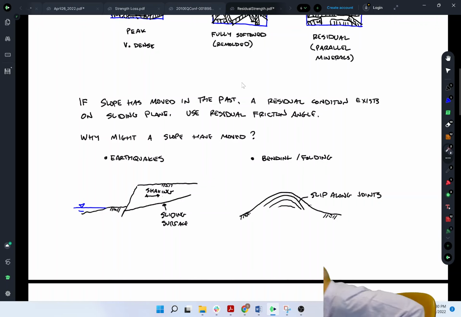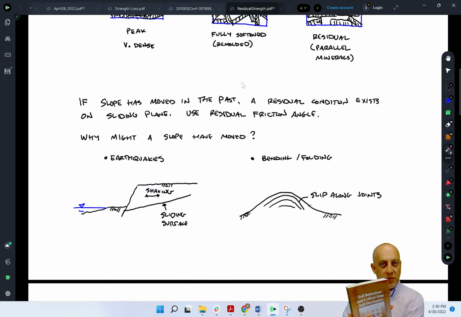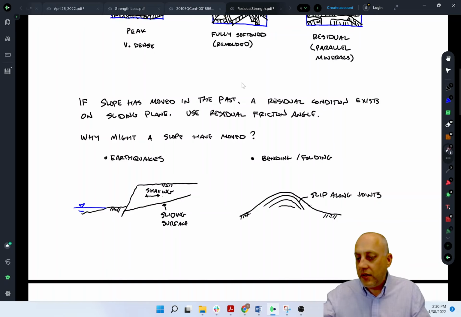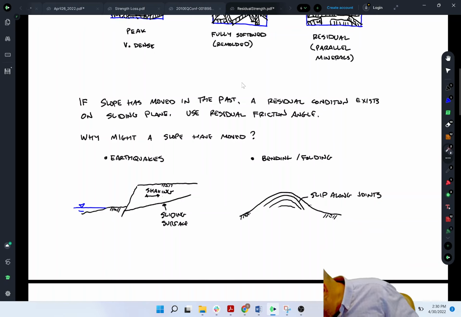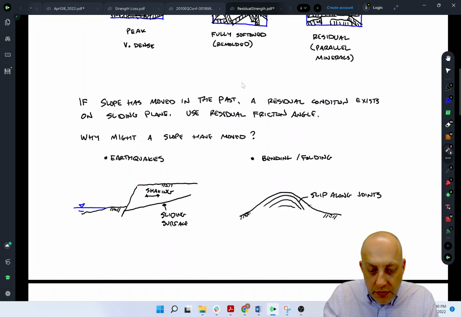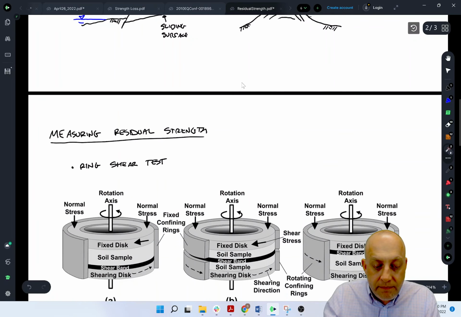Let me grab a book real quick, I'll illustrate it. All right, so here's a soil behavior and critical state soil mechanics book. So if you imagine taking a book and bending it like this, you can see there's slip between the pages, right? The length of the bottom is longer than the top, and you have to get slip between those layers. Well, that same thing can happen to sedimentary rock deposits. So if you have a lot of tectonic movement, you're in an active seismological region, you get bending and folding, and it can cause this residual friction angle to form. So there are cases when this happens.